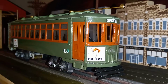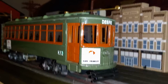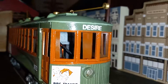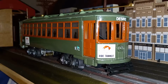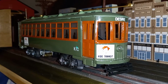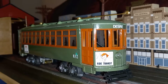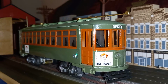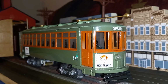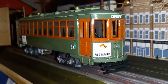And I actually got to ride in the cab, or the back cab, I should say, when we rode back from the zoo. And I distinctly remember the one we rode on going back was tagged as Desire Street. Now, there is a car that is tagged as Desire Street that runs around that is a New Orleans streetcar. However, it's not in New Orleans at the moment. It has been converted to standard gauge, 4-foot 8.5-inch, and I believe is currently either on loan to the Seashore Trolley Museum in Maine, or it's at the Lowell, Massachusetts Park streetcar route. I forget the formal name of the place, but they've got a vintage streetcar line, and that's one of the cars I remember being over there.